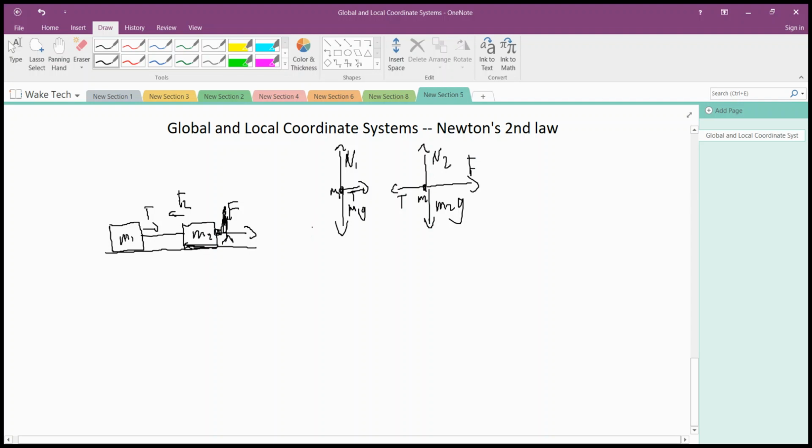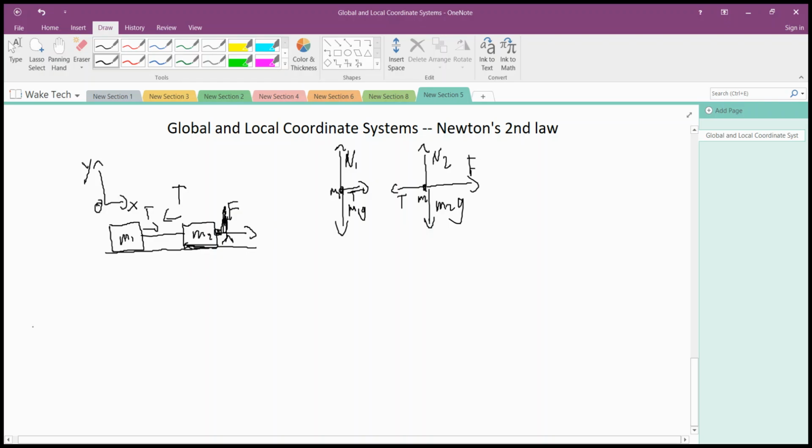So from here, you could use Newton's second law to create equations using F equals ma. To do that, though, you have to choose a coordinate system. And normally, you just choose a coordinate system, maybe something like this, right? So up is positive and to the right is positive. And you use a global coordinate system because that's the thing that will make the most sense in our problem. So let's go ahead and do that so we can see what the equations are.